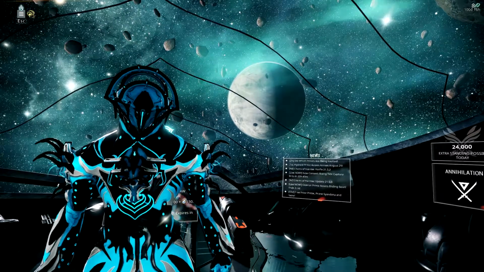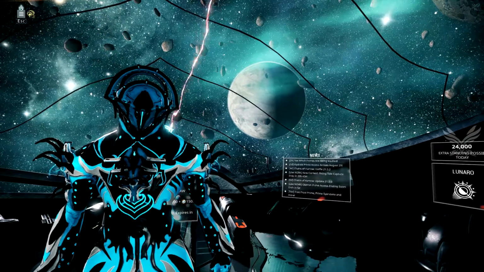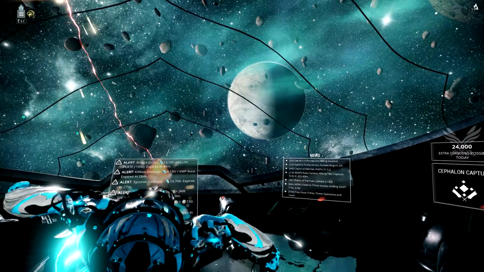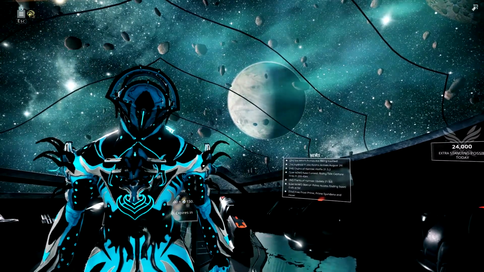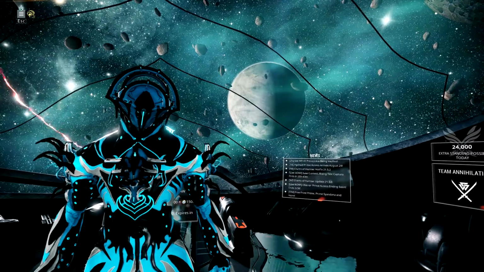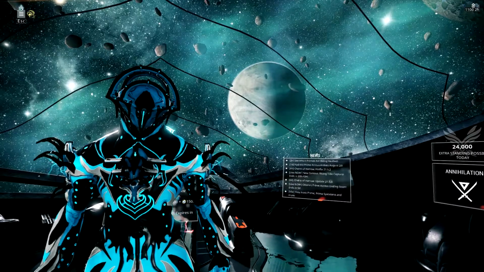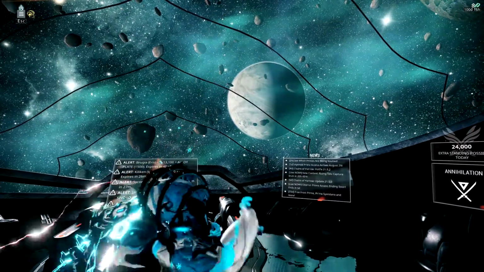So let's start with how leveling works in the game. Basically, every item that you have, frames, weapons, companions, they all start off unranked. And you can rank them up to level 30 by doing normal things, playing missions, killing enemies, getting XP. Also called affinity in this game.